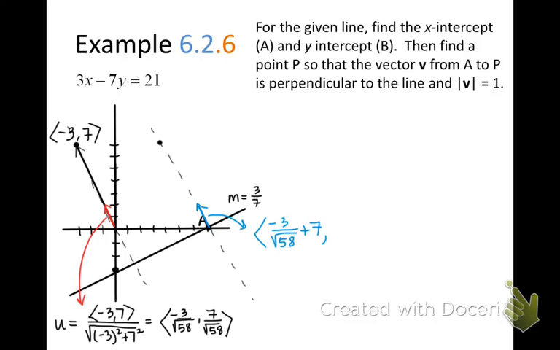because we're supposed to be finding the point P, so should I be writing this as a vector form? That's what didn't seem right. I'm not supposed to be writing this as a vector, right? I'm supposed to be giving the point P, where P is going to be this point right here, yeah? So that's P, and then the y coordinate is 7 over the square root of 58. And just that, right? That's the y coordinate.